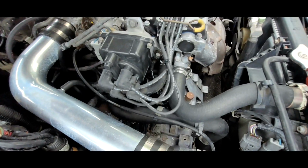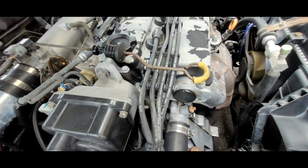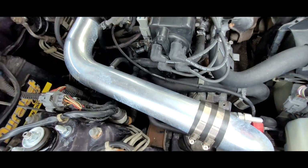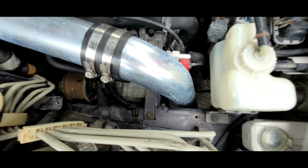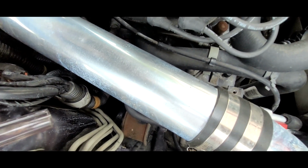So to refill the car, you're going to want to find the dipstick, the transmission fluid dipstick with a yellow handle here. And that's down here. Luckily my intake was broken when I bought this car, so I had to buy a cold air intake to replace it. Obviously that's the cheapest way to go.